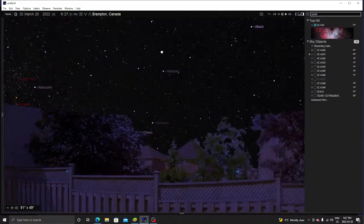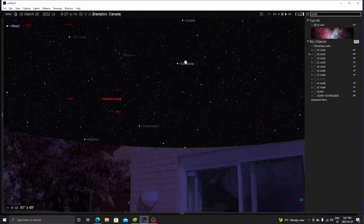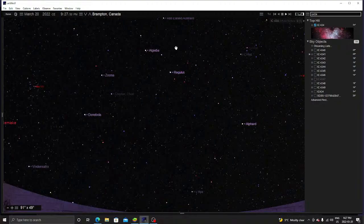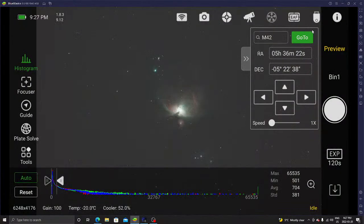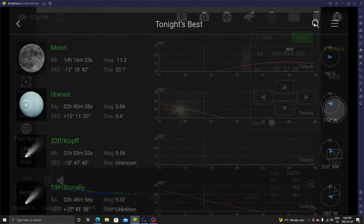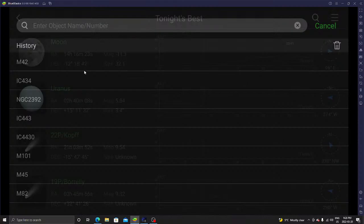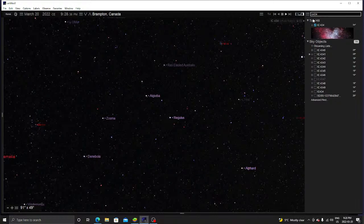What do we got over here on the east side? Not too much. I'm not sure where the Jellyfish Nebula is right now, which is kind of a nice nebula to look at. Let's see if we can find that one. Let's do a search. The system is running really slow — it's kind of frustrating. Actually, let's have a look — we might be able to see a galaxy here. Something different.